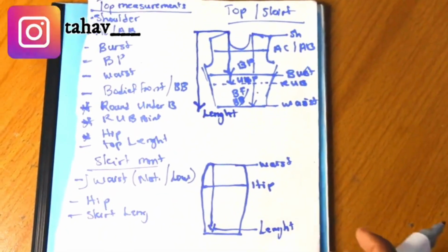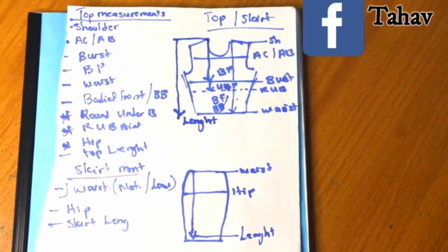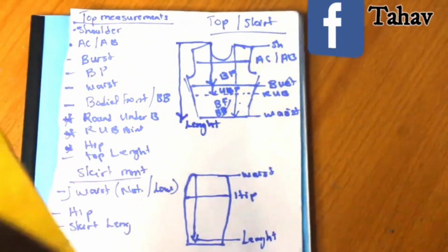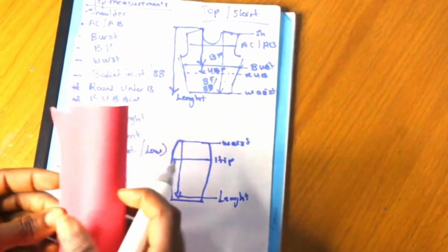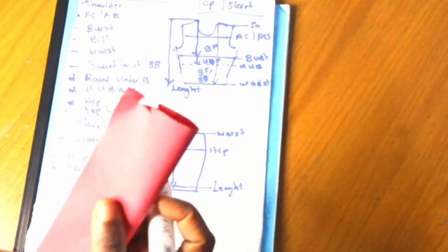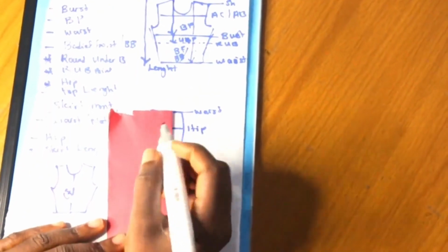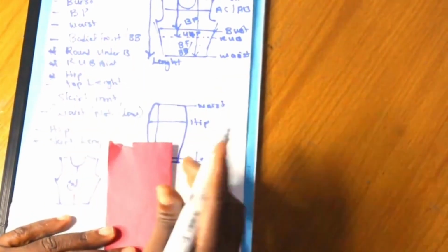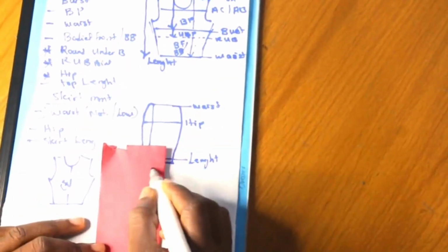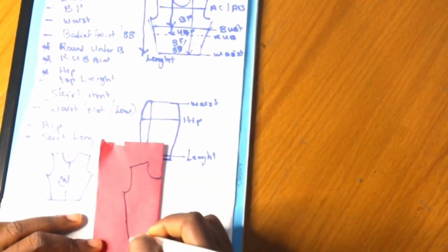So now, when we're talking about application, when you want to cut an outfit, most of the time the outfit is cut on fold. When it's folded down the middle, like this is a full fabric, let's say you want to cut the top. Now it's not just the front that is folded, but the back also. So let's say you want to apply these measurements to this one. You go like this, it's cut on fold. You will now have something like this. The pattern will look something like this.